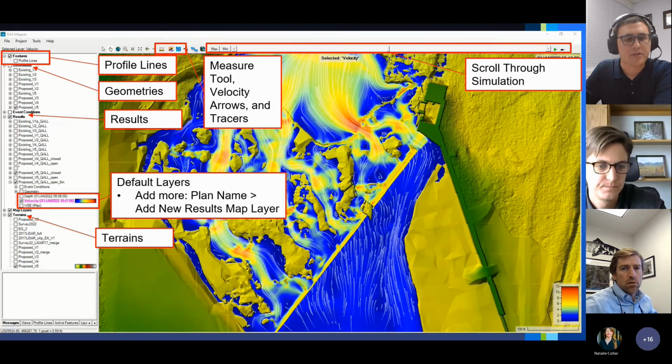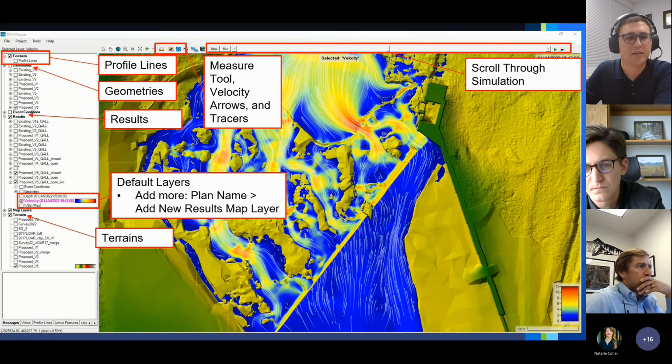And then I guess I've got two things to mention before we move on from this. There's this profile lines option up here. This is where you can draw a line in your model and extract a hydrograph, or see in a cross-section view what the water surface elevation or depth or velocity, or whatever you're interested in, is doing at a particular location. In this instance, this is a low head dam right across here. You might draw a profile line across the face of this dam and then look at that profile line and see what your hydrograph and water surface elevation look like at different intervals.